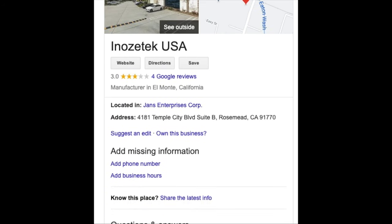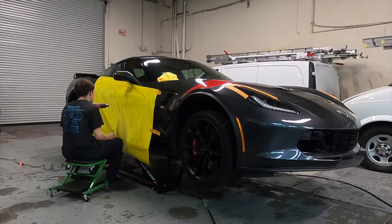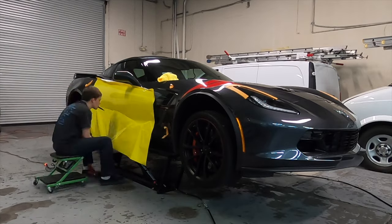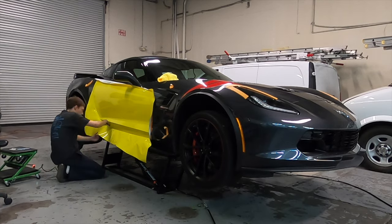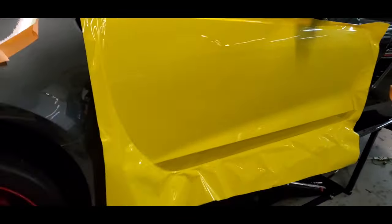The package had been dropped off completely destroyed and we had nobody to turn to. Turns out Inazatek does not have a direct phone number to be reached at. Vance did the responsible thing and sent them an email, but they never responded to it. We gave them plenty of time to contact us back in case they wanted to file a claim with UPS, but they never responded. My scheduled appointment was two weeks after the delivery date, so they had plenty of time. We decided to go ahead and move forward with the install.